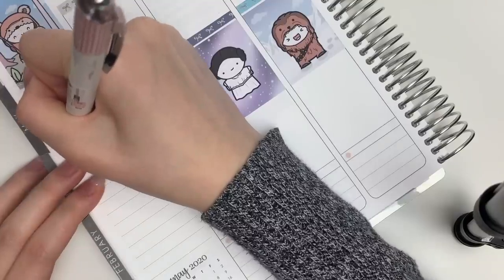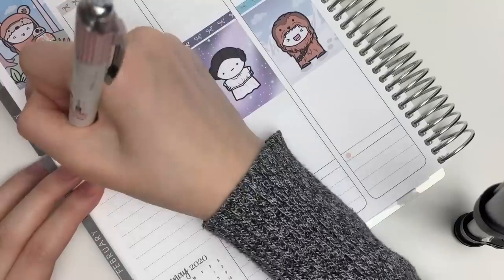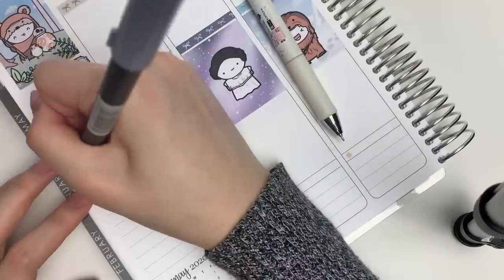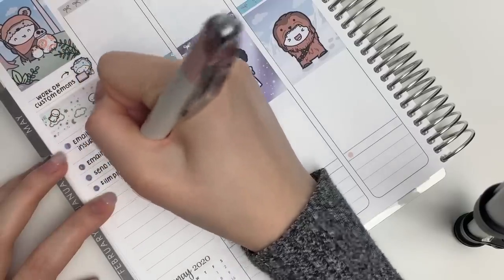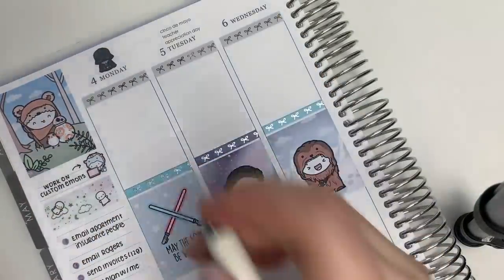It was cool to be able to pull in a lot of leftover things like the bow headers from Two Little Bees and a bunch of washis. I only get to use a few strips of washi for my bullet journal spreads and I really do want to use them more, so something like this is really awesome for using up your planner supplies. For the sidebar I just wrote down a little checklist of some things I want to do.